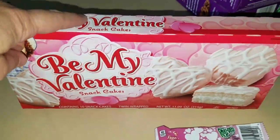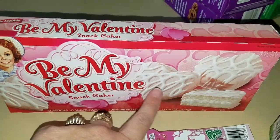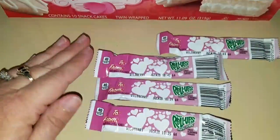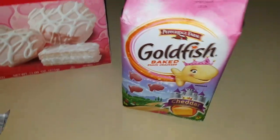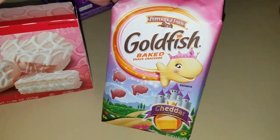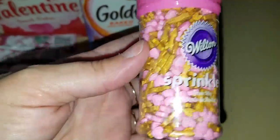I have tiny candy hearts — I probably won't give them a whole pack, but a little bit when they have yogurt or something like that. And then of course the Valentine cakes — they'll probably get one. I also have baby fruit roll-ups and some pink goldfish. I got sprinkles with hearts and arrows, and I believe some other sprinkles too.